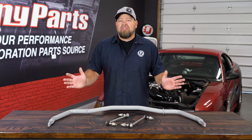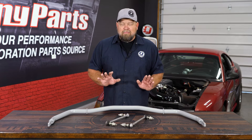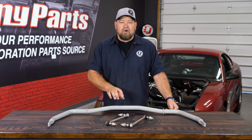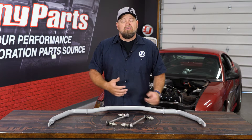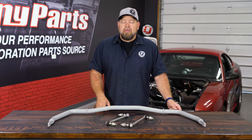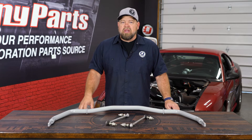There's a whole lot of math you can do to figure out rigidity, but basically a hollow bar has to be about three to four millimeters larger than your solid bar to achieve the same rigidity. The benefit is lightweight, so if you're building a full-out race car where every ounce counts — it's unsprung weight — getting a light bar will definitely help. But for most street car applications, the solid bar is going to be the way to go.